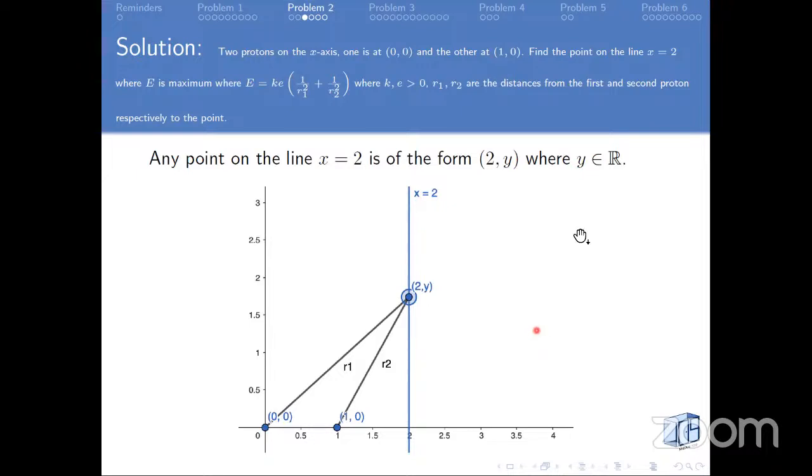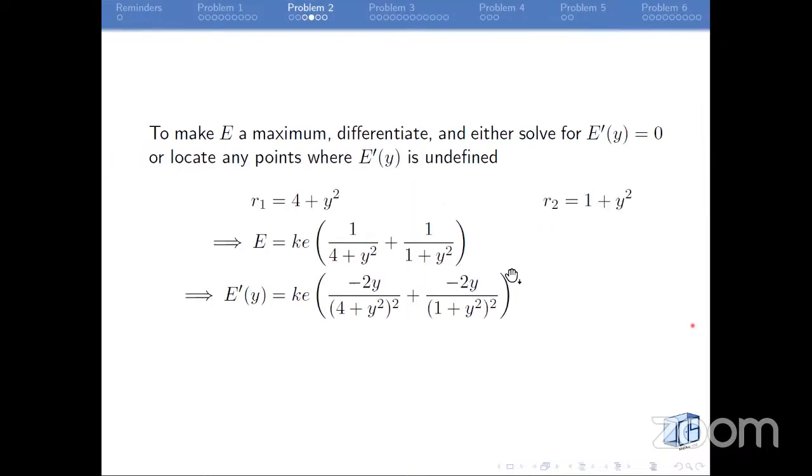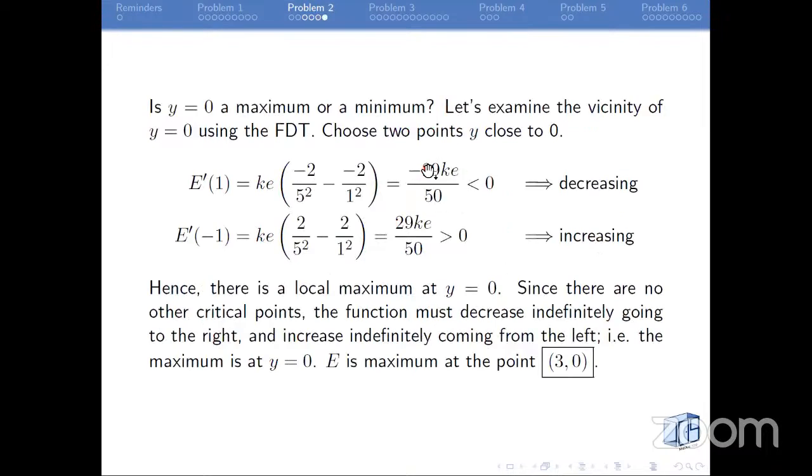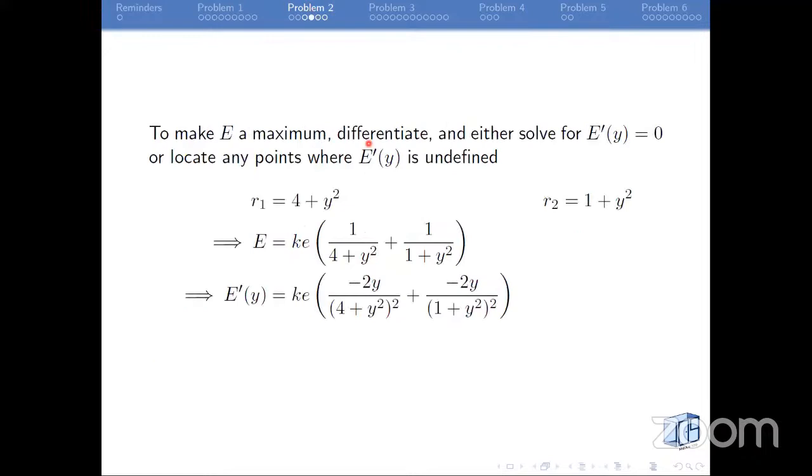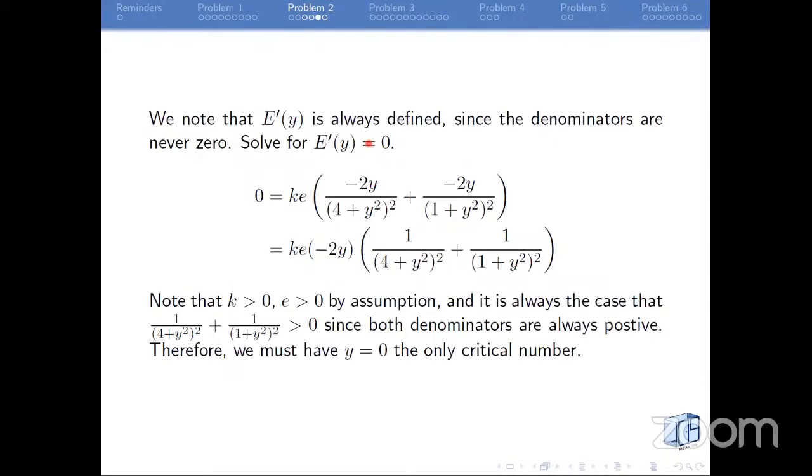Okay. So, bale may question from the audience. Sir, paano po ulit nakuha si negative 29k over 50? I think this is pertaining to yung e prime of 1. Okay, ito, negative 2 over 25 minus negative 2. Wait lang. Balik tayo dito sa e prime of y. So, di ba at 1, i-evaluate natin at 1, so magiging ito 1, kasi ito magiging 1.